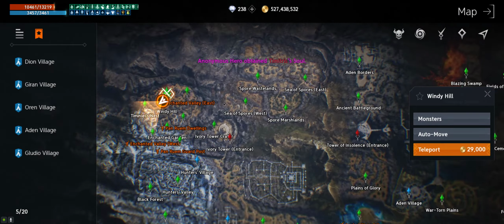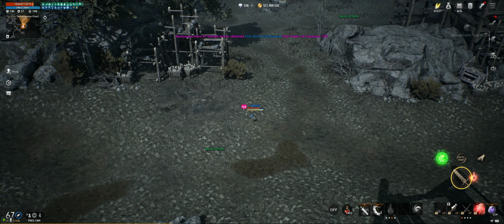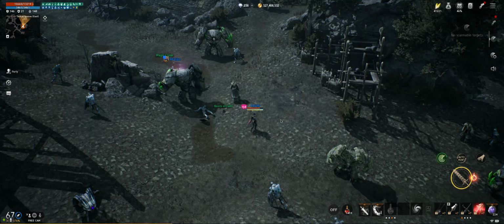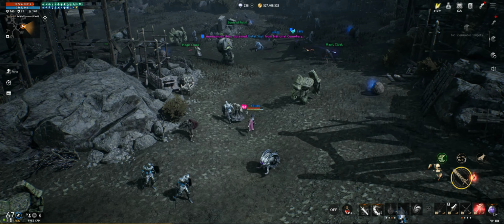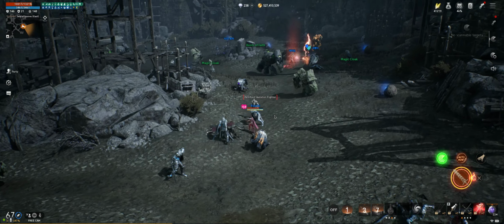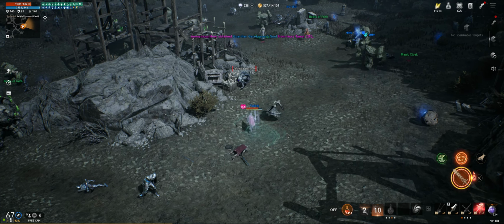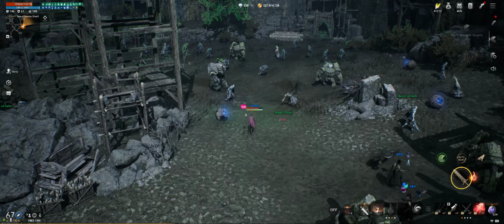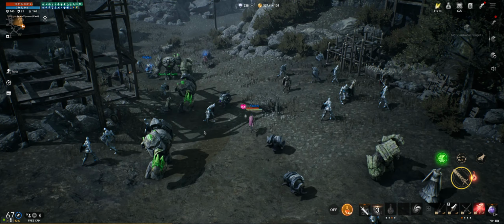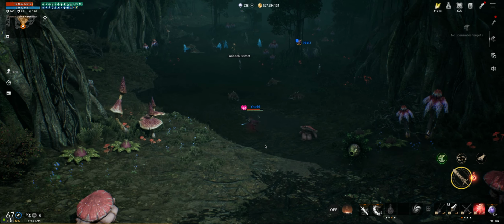And I will go to the last area, Sea of Spores. Always a popular spot to farm. Good XP, Adena, good drops. But also enemies are of course difficult. A lot of green gear on the ground. Mostly undead, as you can see, some elementals. Spore Marshlands, I think, have a nice environment. They look a bit like a magic forest, something like that.